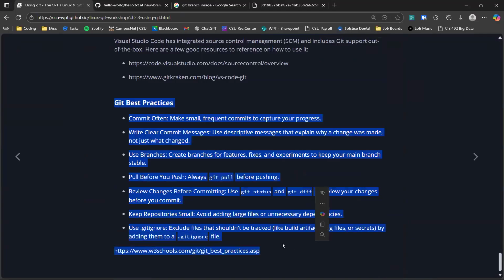There's a bunch of best practices that developers use when using Git. Commit often, make small frequent changes to capture your progress. Let's say you had a project with a bunch of files and you were making changes to those files, you wouldn't accumulate all those changes and then push them as one commit. Because when you need to revert back, you revert back to a specific commit. You can't track where your code went wrong if it's all bundled up. If it's a bundle, you don't know where the problem is, right? So every time you make a meaningful change, commit.